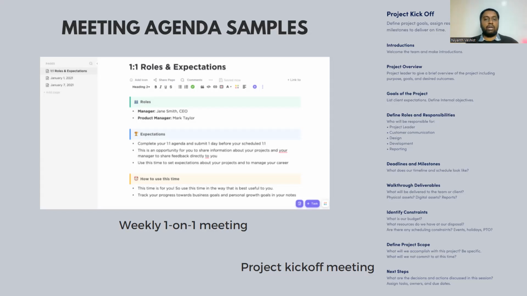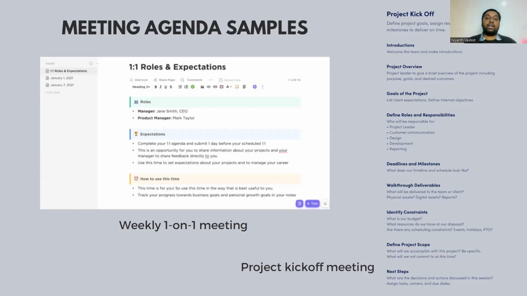Then we have deadlines and milestones. What deadline is provided to the execution team? The planning team has to give it. And if there is any phase by phase completion, then you will have to give out milestones also. Then we'll go through the deliverables. What should we hand over at the end of the project? Is it just a plain building or some asset? Is it some technology? Is it a tool? Is it machinery? All those things as well.